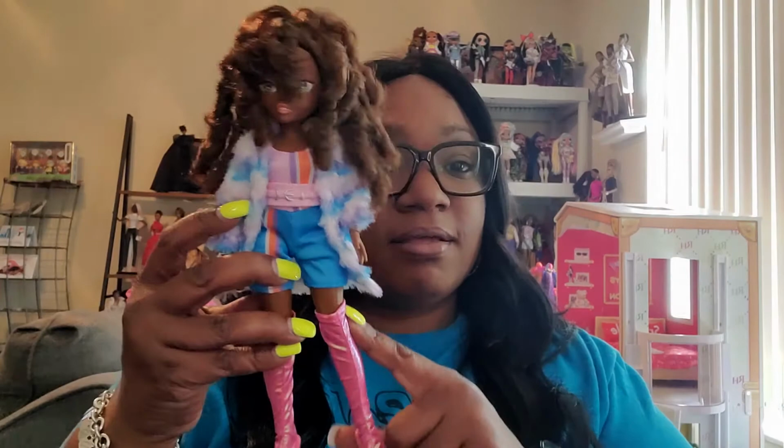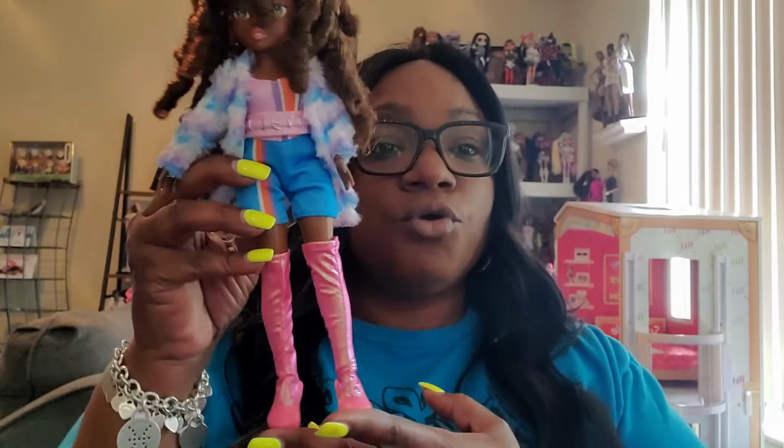So I just want someone to tell me what was the thought process behind some thigh-high plastic leather boots and some heels, because she's giving me every bit of somebody's avenue worker. The fuzzy jacket, a onesie with a belt. First of all, the boots don't match anything she has on. They're not even the same color. I don't know where we got the boots at. I'm gonna fix you, girl, don't worry.